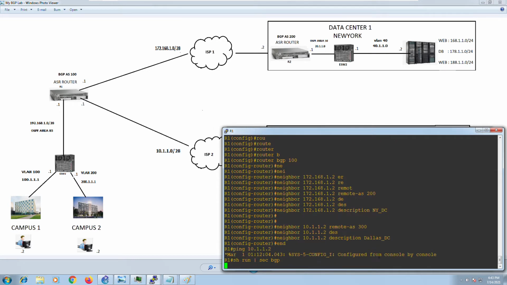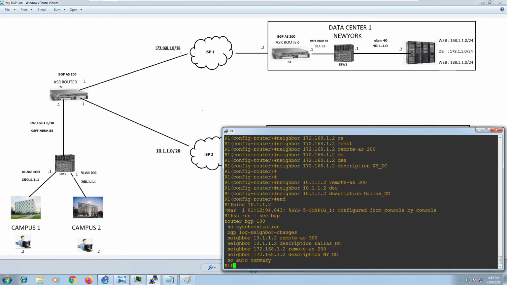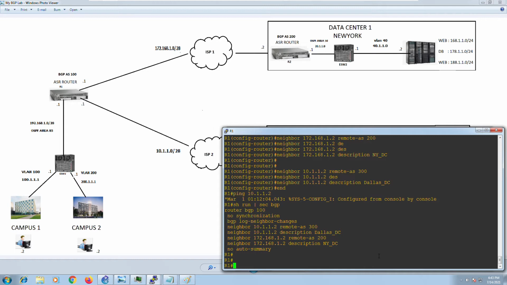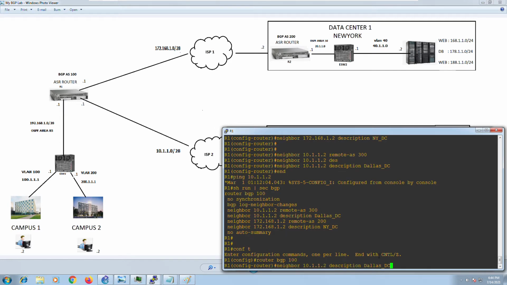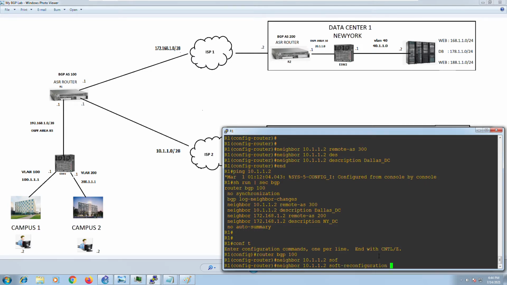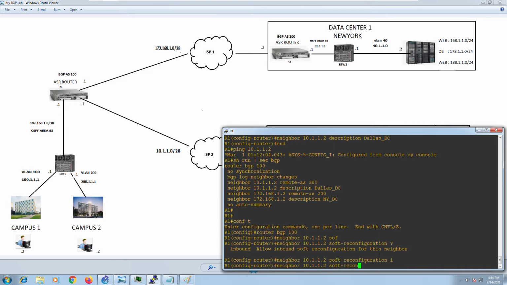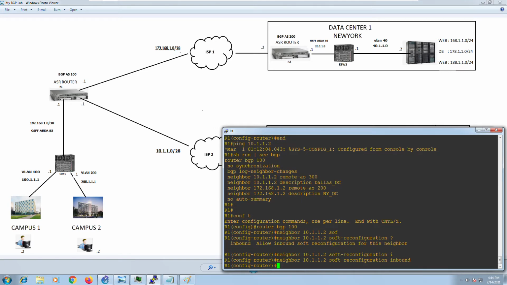It's very simple. I want to add a few more lines here. Okay, so this soft-reconfiguration inbound command I am using. Once our routing is up, we are learning routes from ISP1 and ISP2.